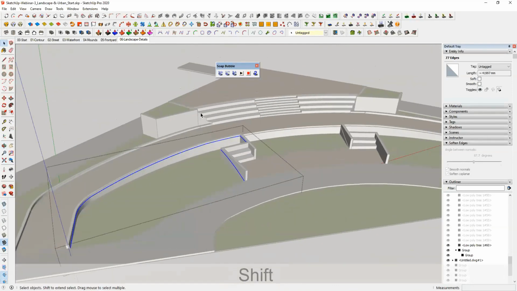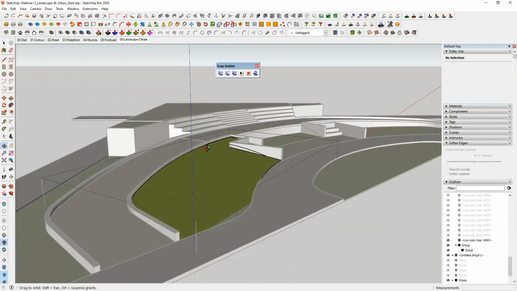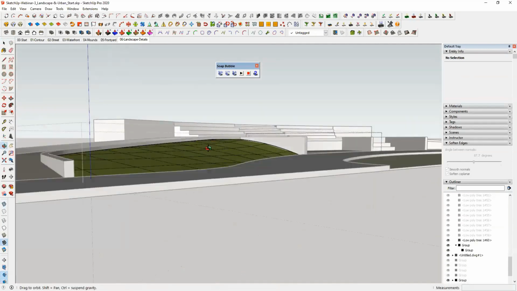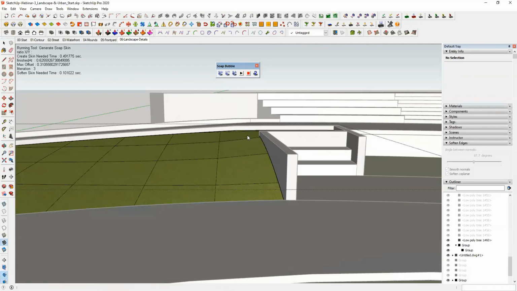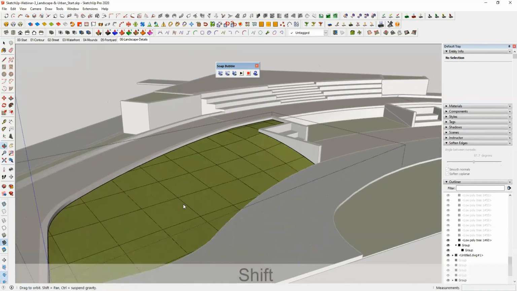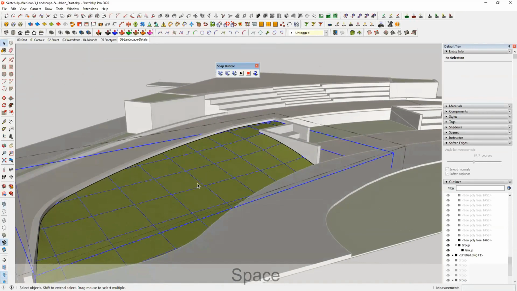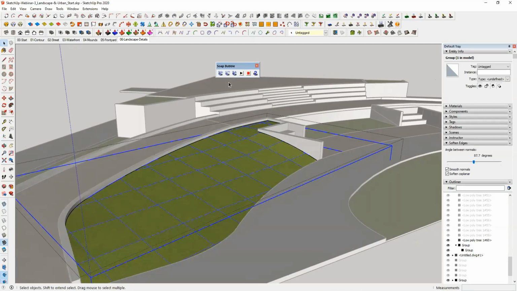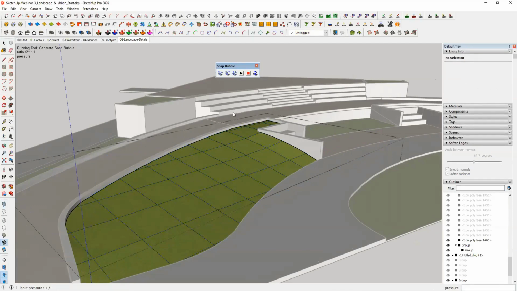And select all the edges, then we can click on the skin. We have got the skin created, default 10 divisions. I'm okay with that. Press enter, and you can see that the skin has adjusted itself to the edges which we had selected. And once we complete the tool and pick the skin, we can apply the bulb as well.